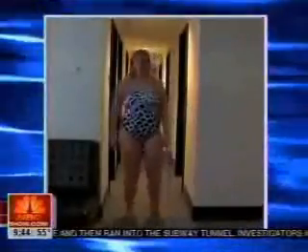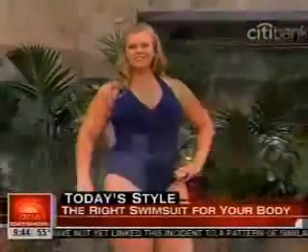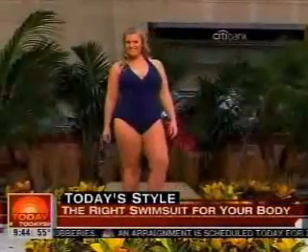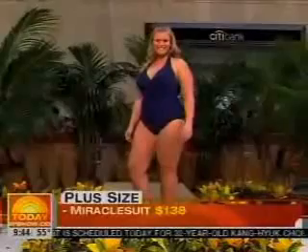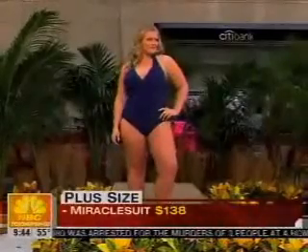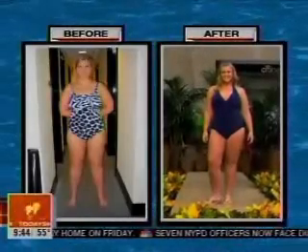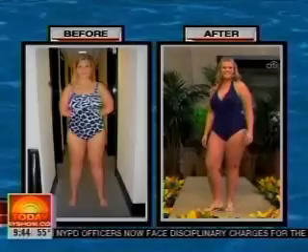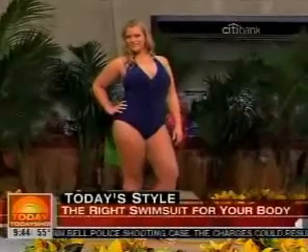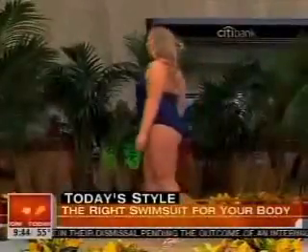Now let's bring out Krista here on our plaza and show us what does work beautifully for her figure. Isn't this amazing? This is one of my favorite suits. It's by Miracle Suit. It has hidden underwire, a very high lycra content that actually slims your body, but you can breathe in it. The halter top lifts and supports. I think it's sexier. I like the fact that it has a higher cut leg because it slims the thighs — when the leg is lower, it makes your thighs look larger, as it did in that giraffe suit. There is some nice ruching in the front which draws in the waist even more, and it accentuates the cleavage area — it draws your eye up. Krista, you look great. Thanks, Krista. Our next model is Victoria.